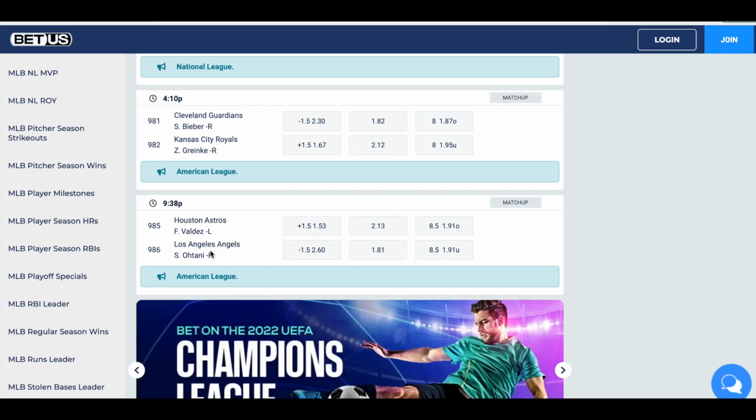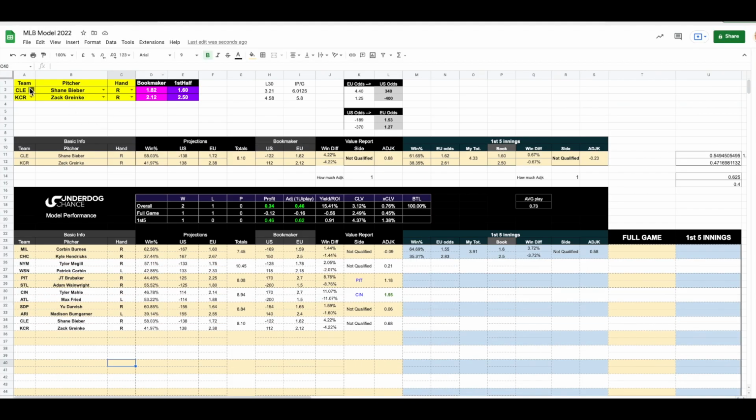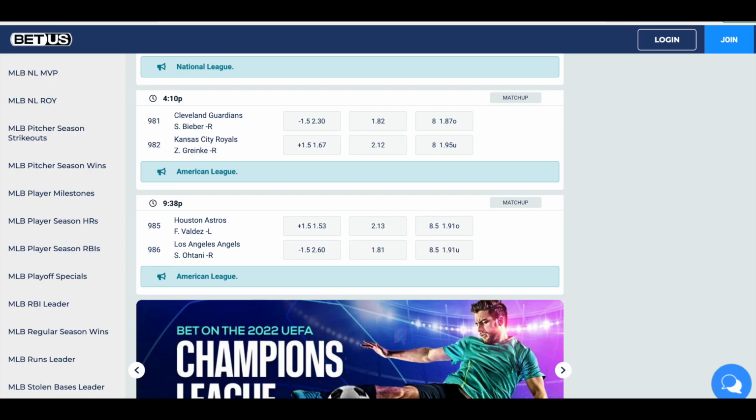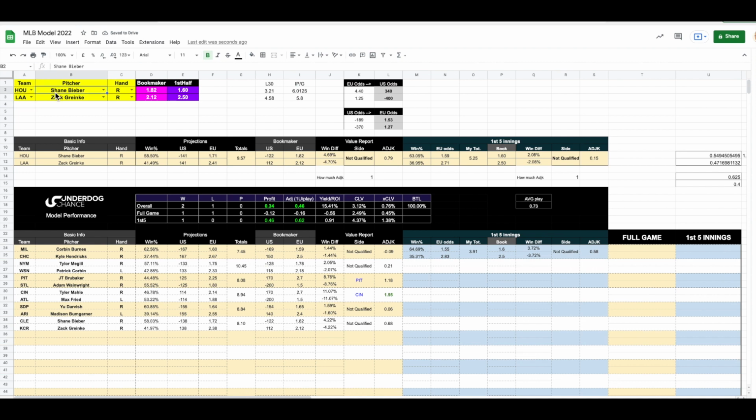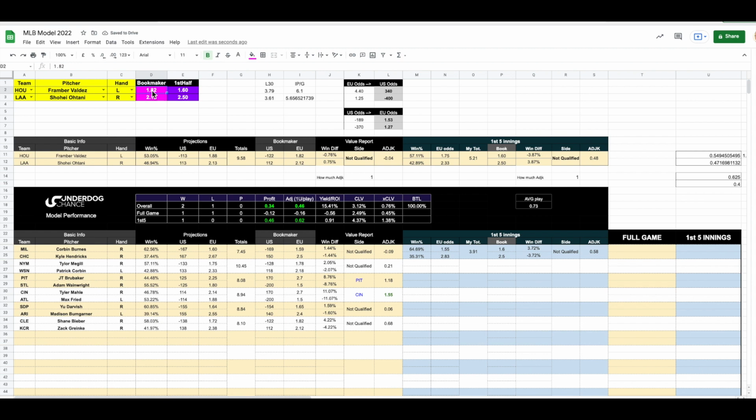And then we have Houston against the Angels. Pitchers are Valdez, okay, he's a left-hander. 213, 181.